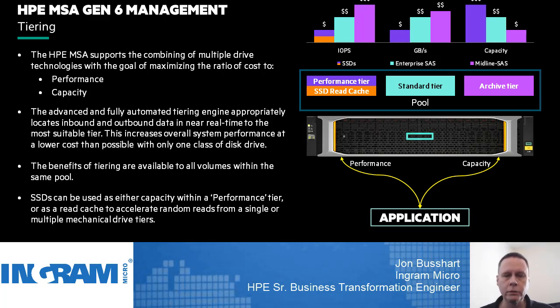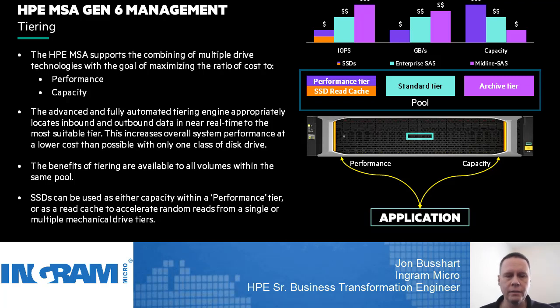Now within these pools, you'll have disk groupings, and basically that's grouping together of disks in a particular RAID set. You can have an archive tier, a standard tier, as well as a performance or a read caching tier. Nearline disks would be placed in an archive tier. Standard disks, such as SAS spinning disks, will be put in a standard tier. And your SSD drives, if you have the Advanced Data Services license, which comes with an MSA 2062, will be placed in a performance tier, or you can use them as an SSD read cache tier inside the environment.